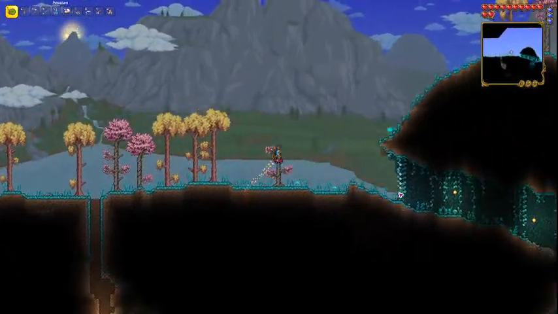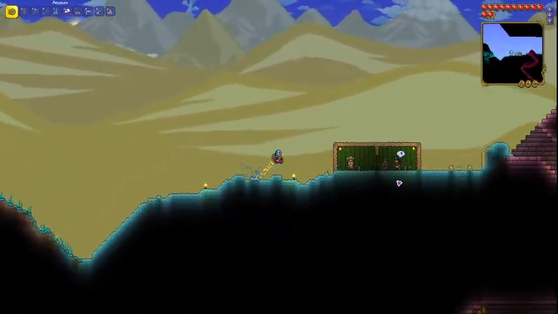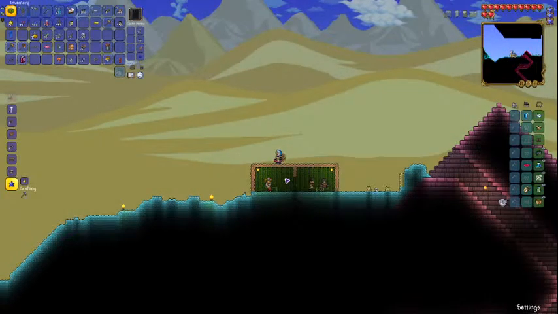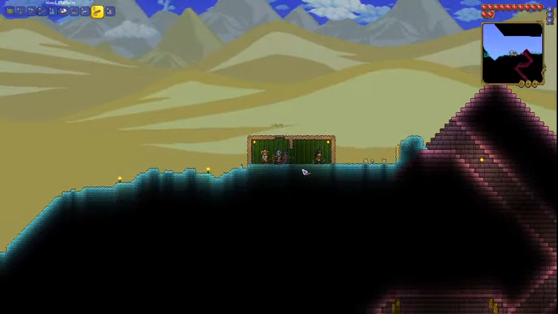I should also probably buy a couple of teleporters at some point, before too long, in case I lose her. Oh, she's still here. Okay, let's put in a couple of platforms so I can get in.